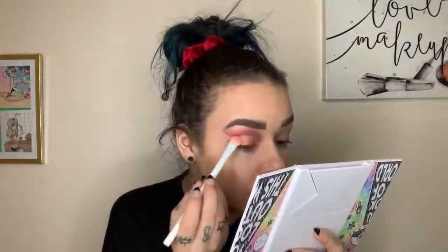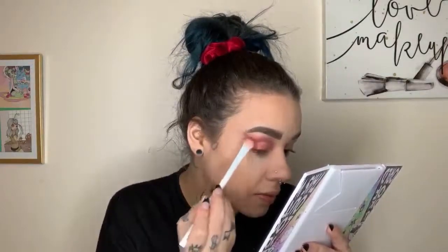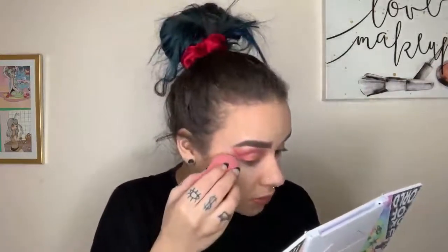And now I'm going to use this brush to bring it out and just to blend. I'm just tapping it. I'm not even doing a lot. And I know a lot of people use tape. I don't like to use tape. I like the shape to just be free, whatever it may be. But that's what I use the airspun powder for, to keep it in the shape I want.